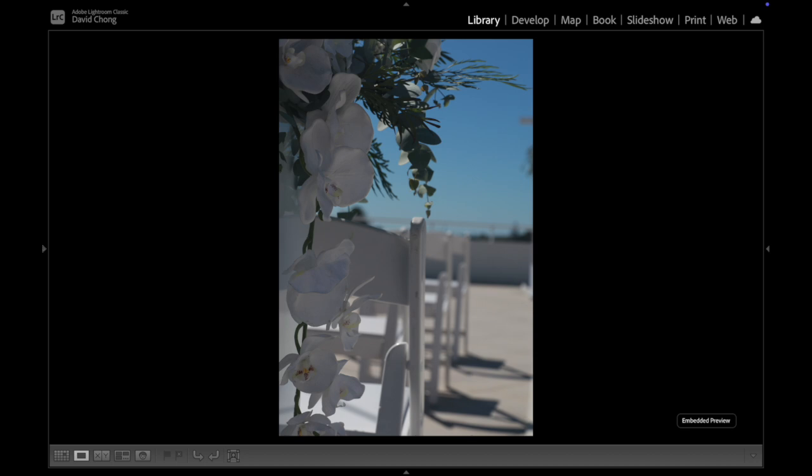Something that is very obvious, like the bride cutting the cake, you don't really have to do much because that's the content. You just get the exposure correct and avoid shooting from a bad angle. That's fine. But when you're doing something like this, there's not much content there, but you are creating. It's your job to create the art, the content. And when you're creating the art, it has to be appealing.